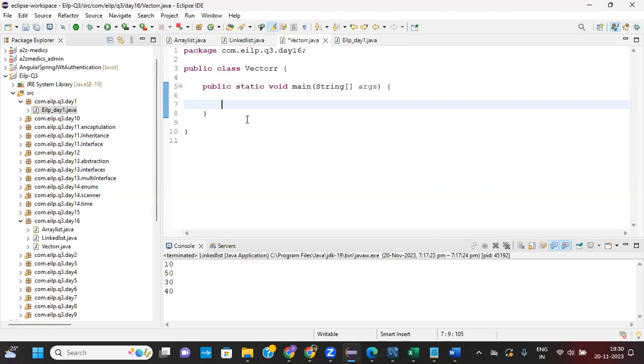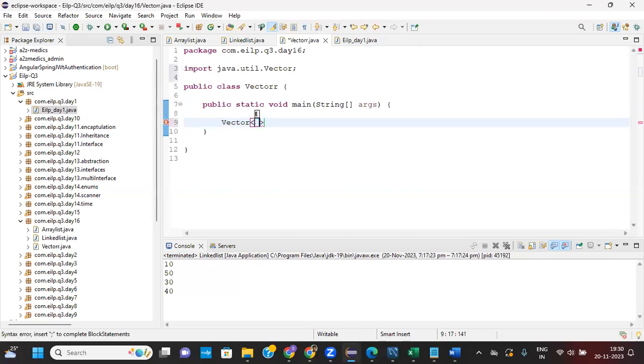The thing we are going to do is creating an object of the class Vector.